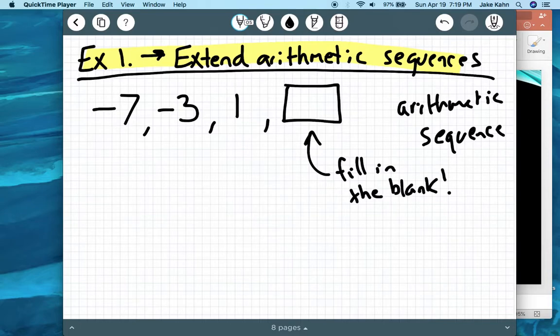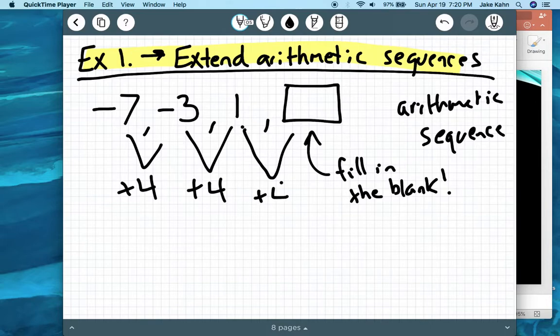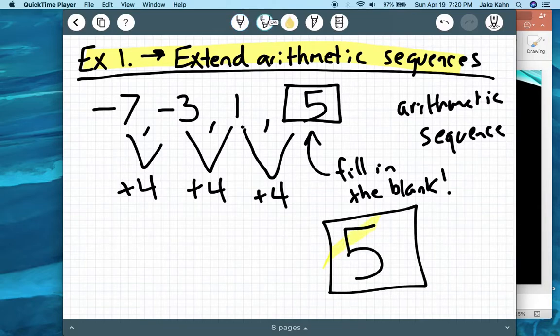How do we actually do this? Well, we find the common difference, and then we find the next number based off that common difference. How do we go from -7 to -3, or from -3 to 1? The answer is that we add 4. -7 plus 4 is -3. -3 plus 4 is 1. So what is in the box? Whatever 1 plus 4 is equal to, which is 5. So if we were doing that objective on Khan Academy, 5 is your answer. You're probably like, whoa, that was it? Yep, that's it. We have hard objectives in Algebra 2, and we have easy ones. This is definitely an easier objective.